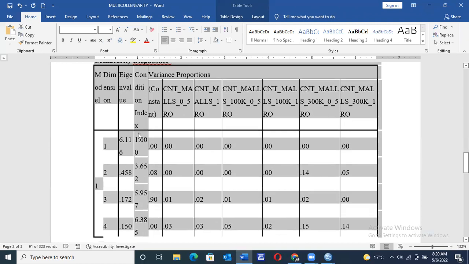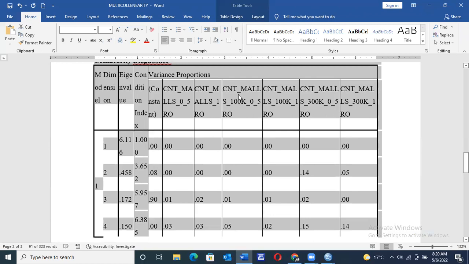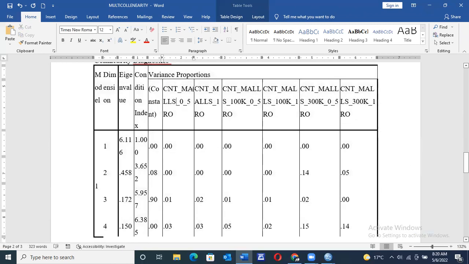If you have the condition index values less than 50, then that also shows there's no evidence of multicollinearity, and the same can be ascertained by the variance proportion values, and you will continuously check on all the independent variables and their variance proportion values.